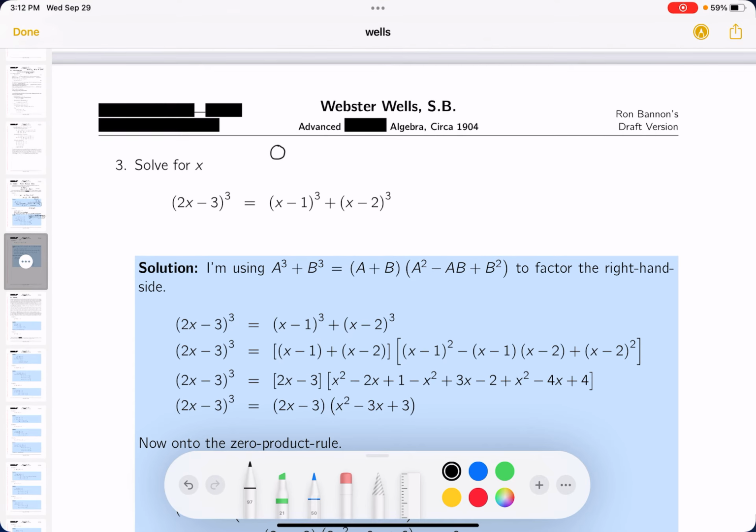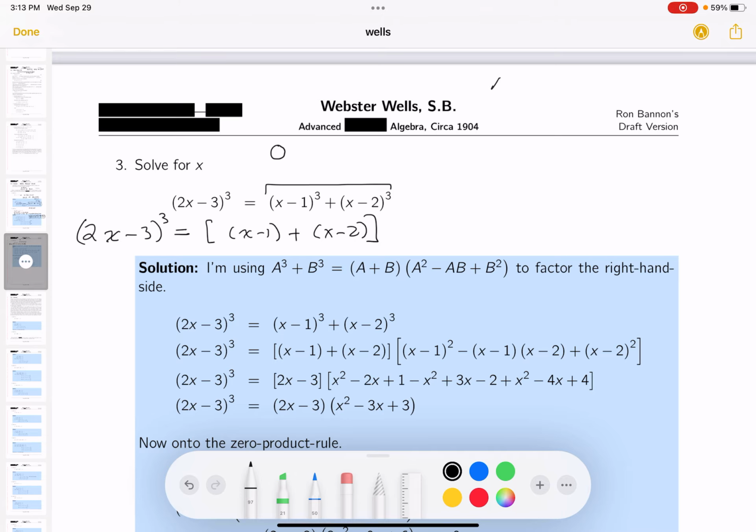I notice that this side over here is the sum of perfect cubes. And I know what that looks like, but let me write this down for you. And again, I'm not saying it's going to work for us. I just want to see if I can do something here. And let me write that down for you. So that would be x minus 1 plus x minus 2.